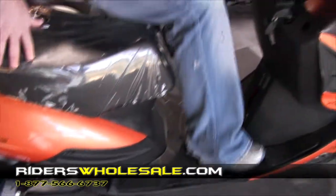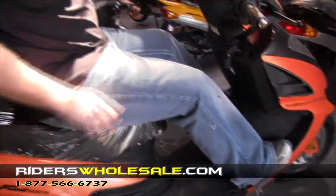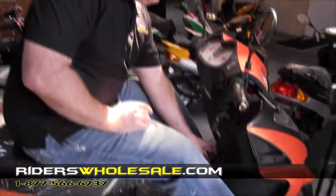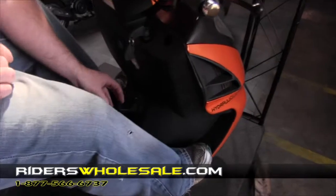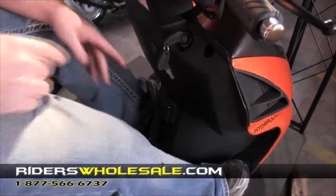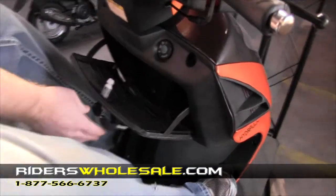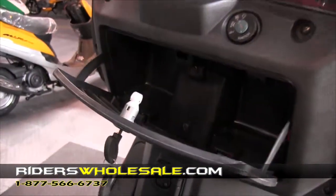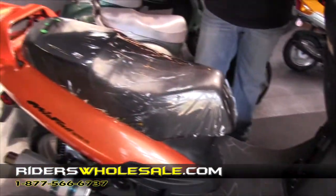I'm gonna get on it, show you how much leg room I got. I can really put my legs out on it, get comfortable going down the road. You've got a helmet hook right here, or if you want to hang anything, you can pretty well hang it there. That flips in. Pull your key out. You got a dash compartment. You can haul a little bit up there in your dash if you want to. And it's lockable too, so it makes real good storage.